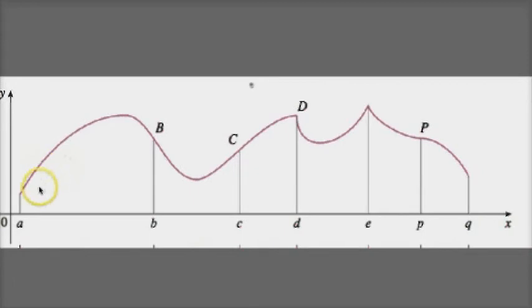So we're going to look at some concavity for this function here. Between a and b, if we draw all the tangent lines out, the function ends up lying underneath them. So we know that that is concave down. Also, if you were to pour water on the top of that function, the water wouldn't go inside the function, it would run off the top. So that's concave down. And also, if we think about it in terms of rate of change, the rate of change of this function goes from positive to negative around the relative maximum.